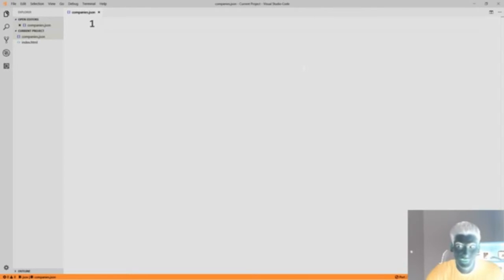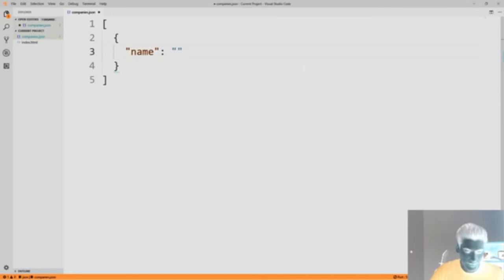So let's get started by using our syntax for creating an array, which is to use an opening and closing square bracket. And inside of this array, we're going to store different objects. So our first object is going to be our first company, which, as we mentioned, has a name. And we're just going to give that company a name of Big Corporation. And then we put the comma at the end of the row.